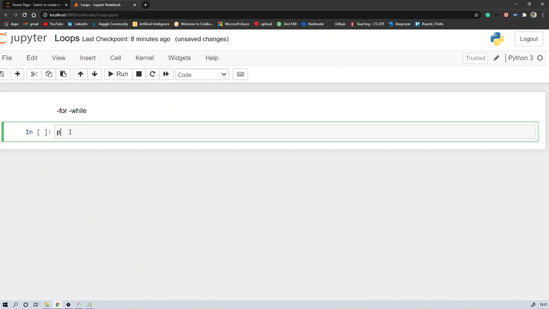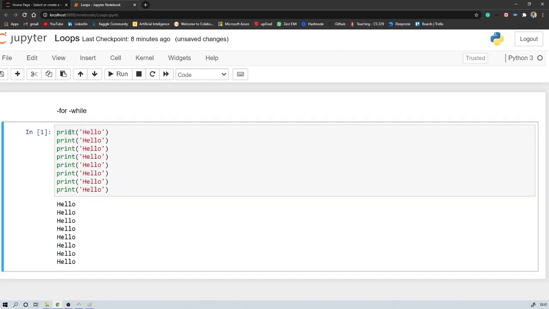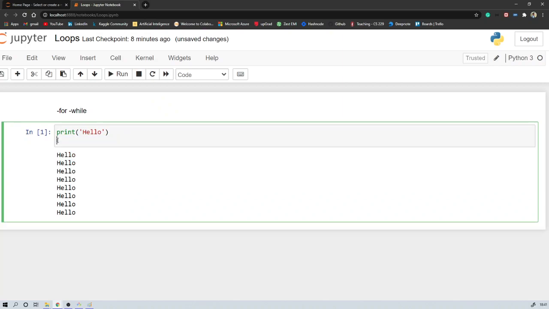Now consider I have to write some statement, maybe hello. If that statement is repeated multiple times like this, you can see there is a very big redundancy here, right? To avoid such redundancy, you can write this one time and have some set of statements to say repeat this 5 or 10 times. That is where we will be using loops. For that we can use a while loop.